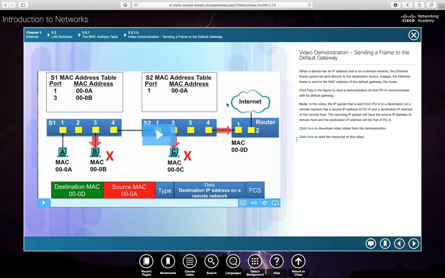If the destination IP is not on the same network, then it will send it to its default gateway, which is going to be a router that exists on the edge of whatever networking cloud you have.